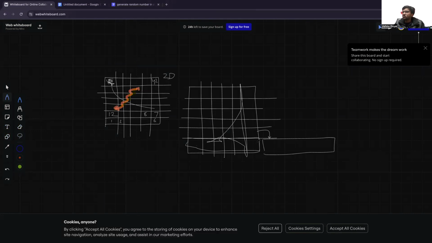Let's say that you took your chance and you somehow came here, right? If now there is no snake or ladder here, so the next player would get their chance, right? But let's say that there is a snake or ladder there. Let's say that this position is 6 plus 5, that is 11, right? This position is 11. Now let's say that here is a ladder and it takes you to a position 30, right? So let's say that you have a ladder that takes you from 11 to 30.